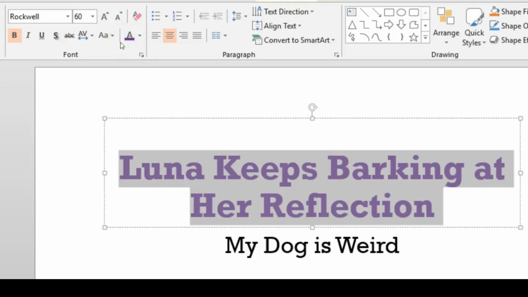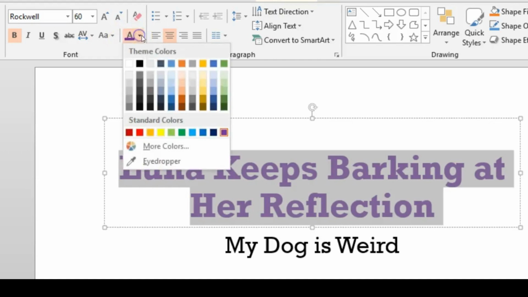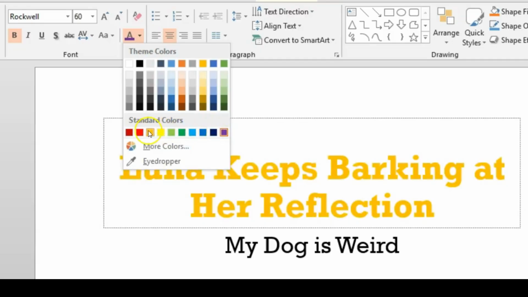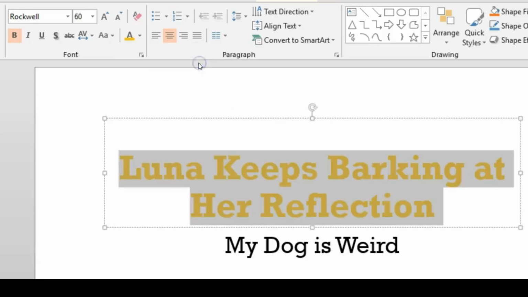So this is really useful when you're changing multiple things on the same page so that you don't have to keep going in and choosing purple. Okay, like so. But I want to change it again. Let's change it to yellow. Yellow is just too crazy. I'm not that crazy, it's not my personality. All right, let's go with gold. Okay, and that's how you do text coloring.